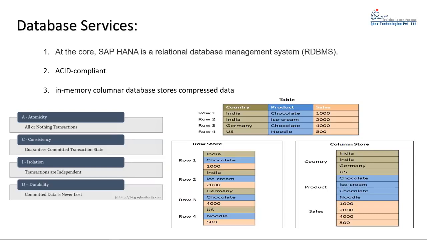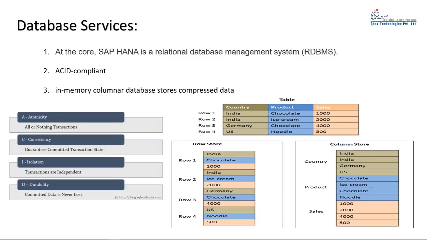So when you store data in the form of a columnar database or columnar table, you also get the flexibility of compression. That's the benefit of it. You'll have the benefit of compressing the data, or storing the data with less space, consuming less memory. And one more thing is when you store data in columnar form, it also helps you retrieve the data faster when it comes to analytics.